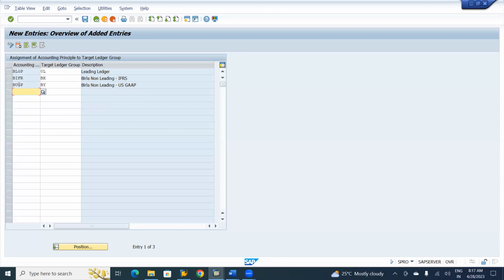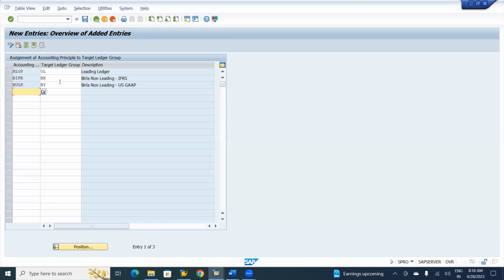So we have created accounting principles, and the default ledger is already there, and the additional non-leading ledgers we have created, and we have assigned them to our accounting principles. With this combination, we will get the secondary ledgers.